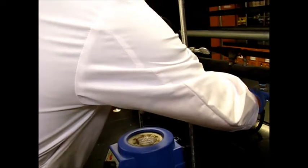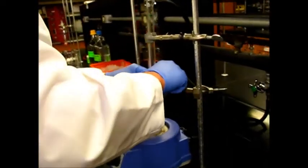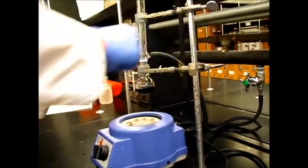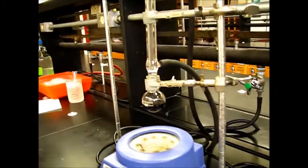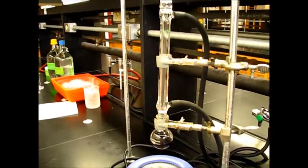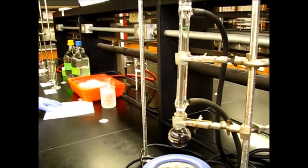Should make sure that they are all nicely clamped. Yes. Because right now, the round bottom flask is very hot. So we'll wait, let it come to room temperature, then we will remove it.